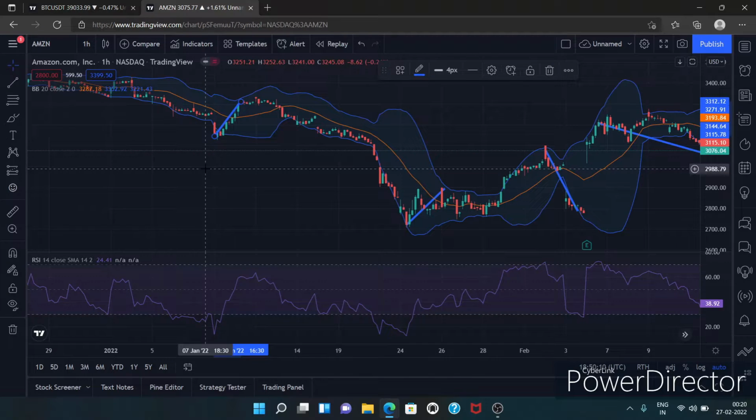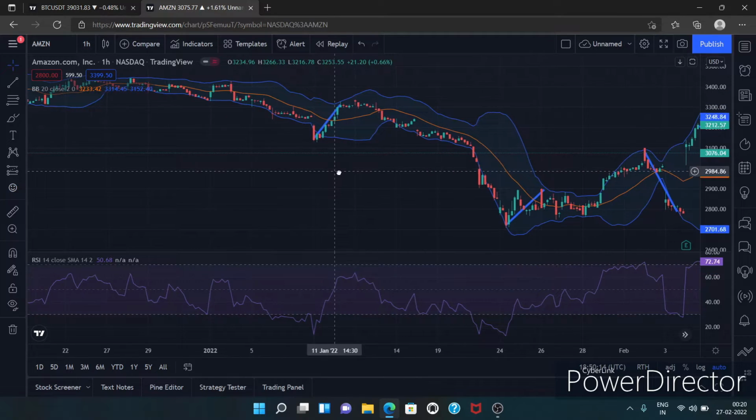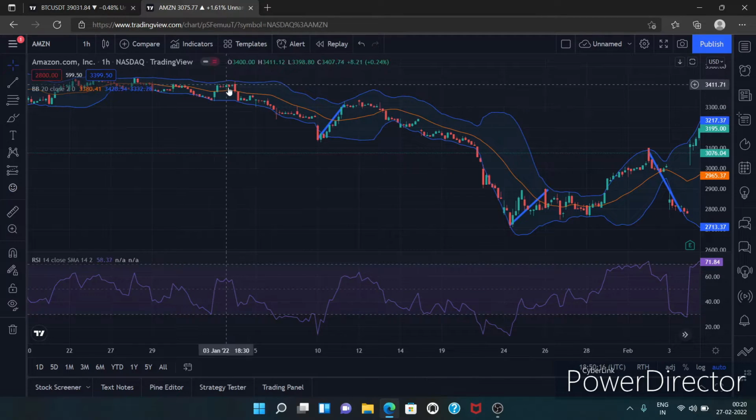If any of the conditions is violated, we will not be initiating a trade. For example, if we look over here, the price is near its resistance level, but the RSI is not in the overbought zone. Therefore, we will not be initiating a trade here. Although the stock gave a down move, it is against the strategy, so we will not be doing it.